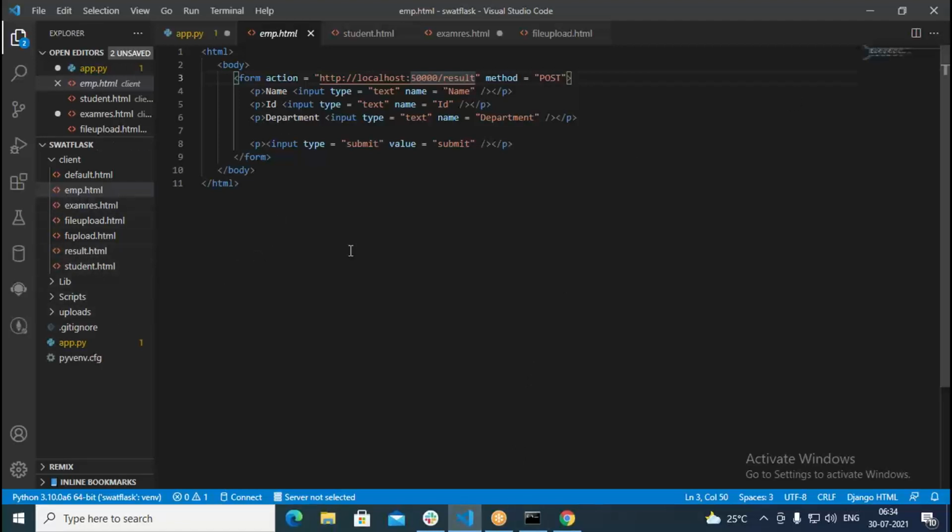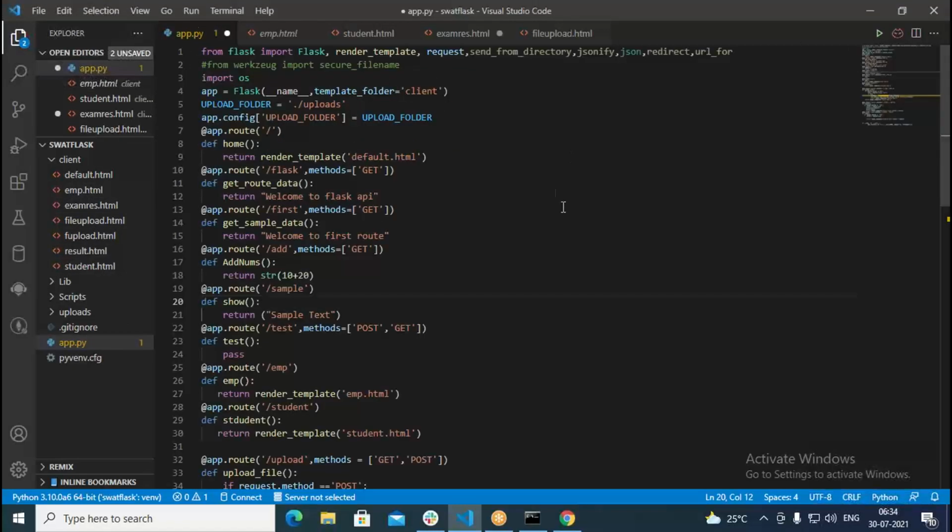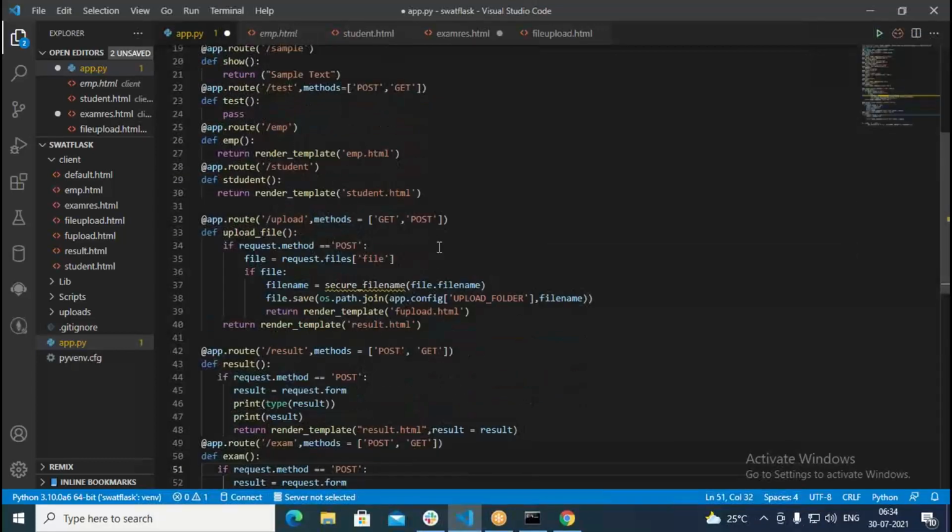If you go to result in this app.py file, we should have some route called result. So when you go with the result, what is happening here? We have two methods with this: one is the post method, the other is the get method.